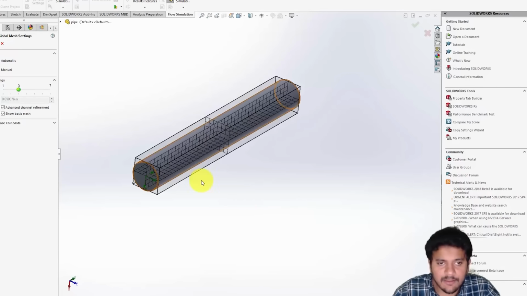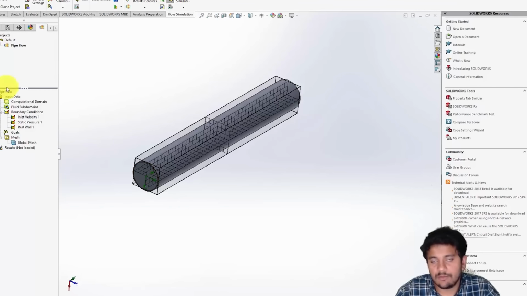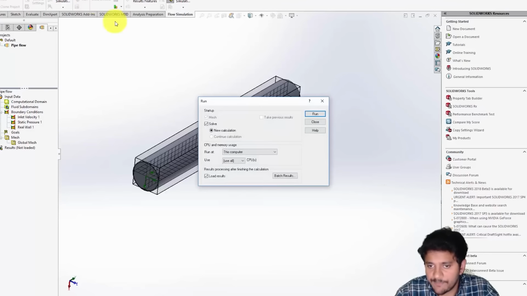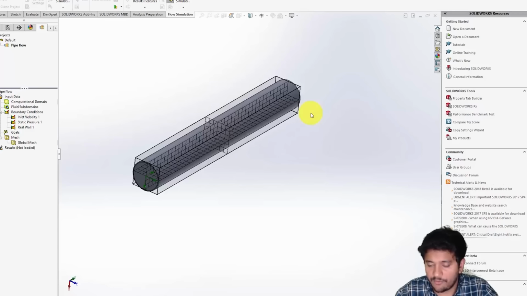All right, so now that we have visualized our mesh, let's click on OK. And we're almost set now. So one thing I can do is actually run the simulation. And to do that, all I need to do is press this run button here. And I'm going to run this in parallel. Okay, so I'm going to be using all CPUs. Now the default option is use all. Now if you don't have multiple CPUs, that is if you're using a really old computer, then you will see only this option. So let's click on use all and then click run, and that's going to run the simulation.